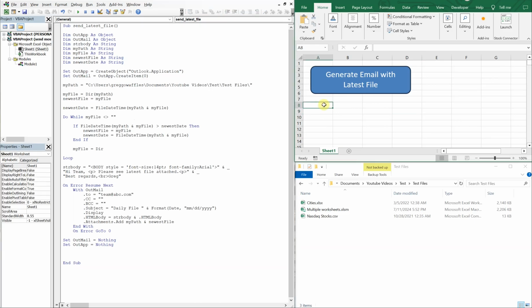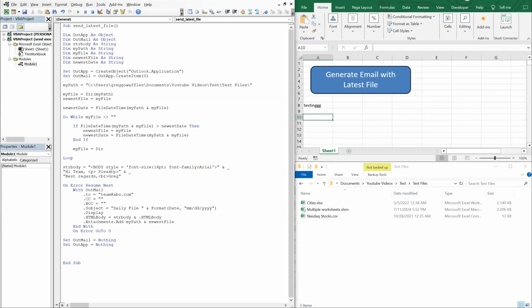And then you can also use a cell. So let's say that's testing, and we can incorporate that cell into our workbook if we want. Instead of having the text here, we can get rid of that, put quotations there, and then do ampersand ThisWorkbook.Sheets, and the sheet name is Sheet1.